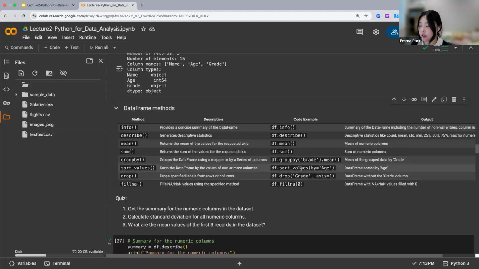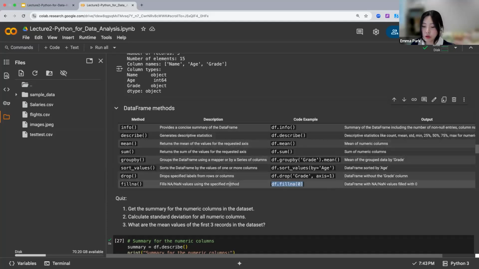And if you want to sort the table data by age, you can pass the age. You don't need to, but you can also use it explicitly, saying that this is the by parameter I'm going to use, and then it's going to be age. And then you can drop values as well, and you can also fill the missing values with 0. You can just use these functions in this way.